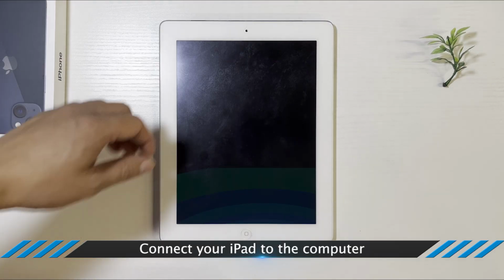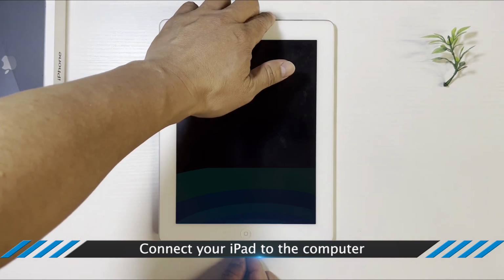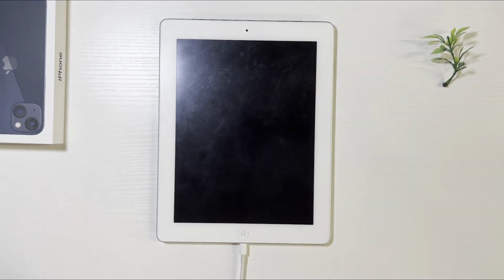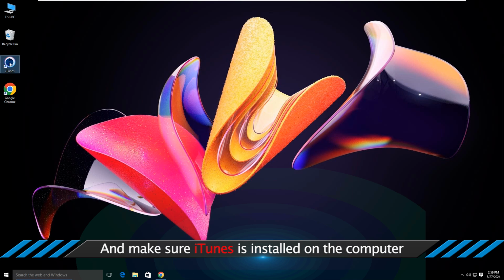Connect your iPad to the computer, and make sure iTunes is installed on the computer.